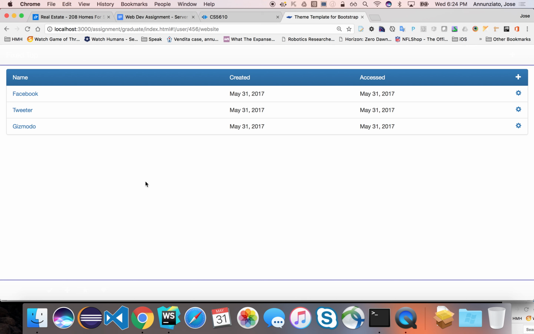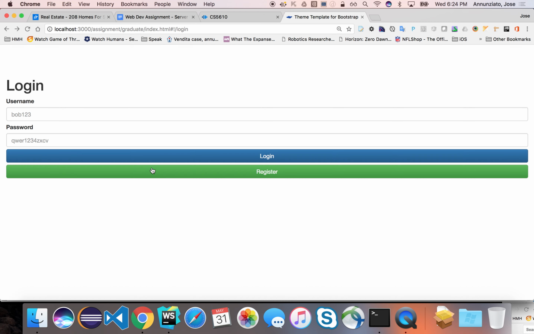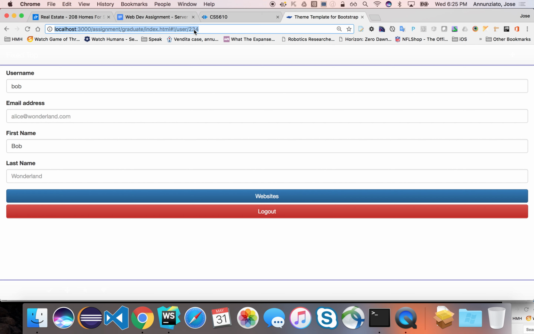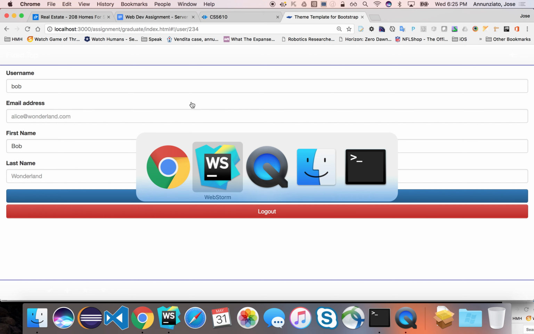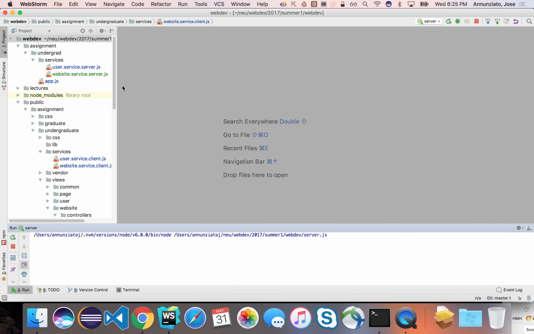All right, so let's start working on this. Let's start at the beginning, at the login, right? Being able to log in, meaning we want to be able to find a user that has a particular username and password, and once they log in, we want to search that particular user by ID. Actually, let's do that first. That's one a little easier. Find a particular user who we know their user ID. Okay, so let's do that. Let's refactor this so that it uses server-side technology instead of the client side that we did last week.